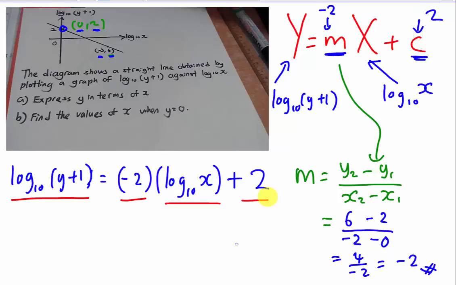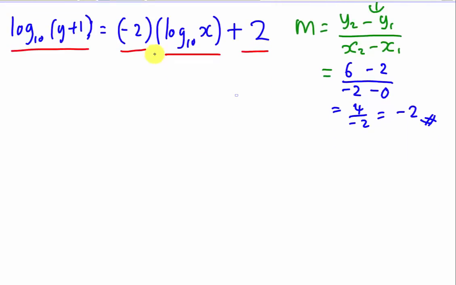Then you just need to solve this equation. Of course over here you need to have some basic understanding about log in order to solve this one. So what I will do is whatever have log I'm going to group them together. So this is log10(y+1). I move this to the other side of the equation. I have plus 2log10(x) equals to 2. Minus 2 it just become plus. Nothing very special.